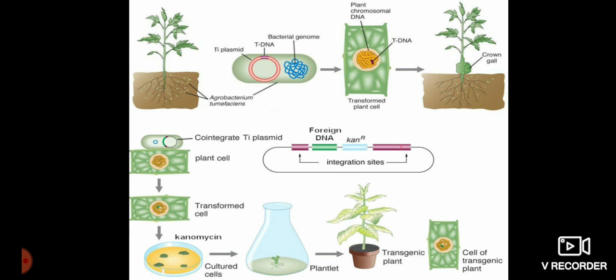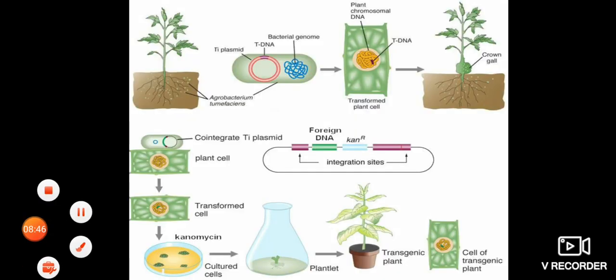Generally, in order to do the transformation, people collect cells from the plant, and the plant cells are transformed by using bacteria which are carrying the foreign DNA molecule. Those cells which get integrated with the foreign DNA will be selected on the medium having the marker molecule, and then those selected cells are subjected to multiplication. So this is how the transfer of DNA is done into the plant cells.